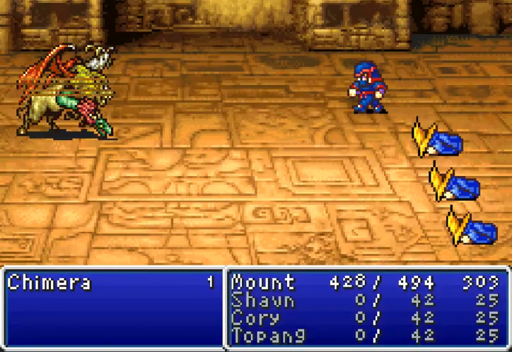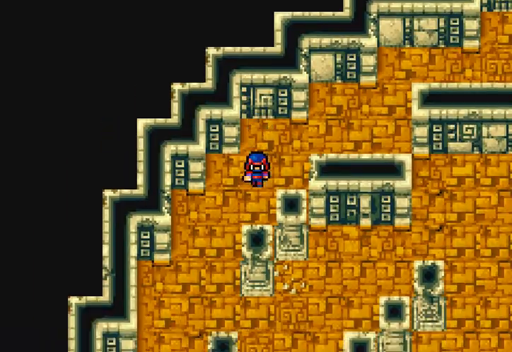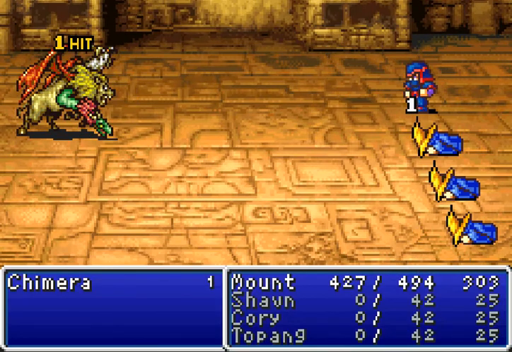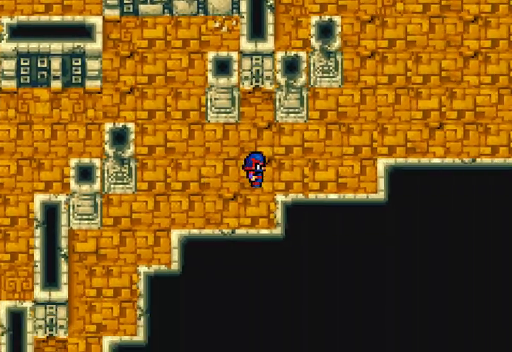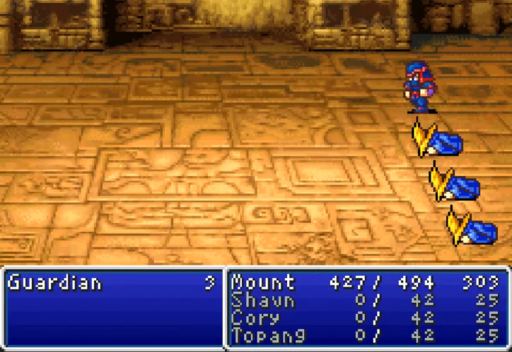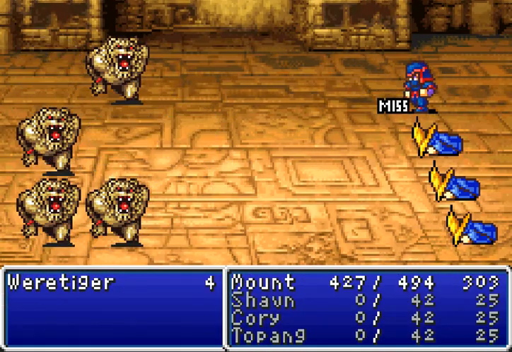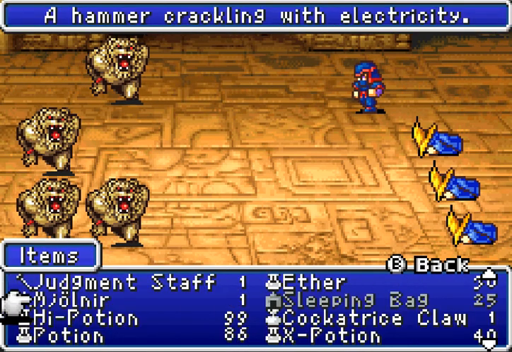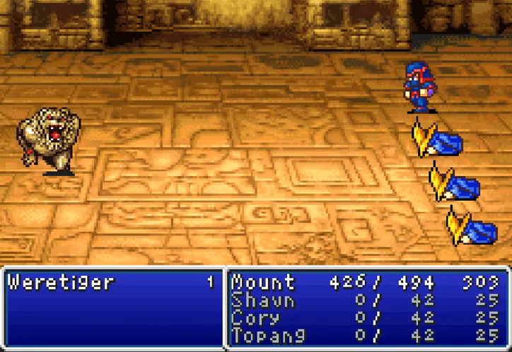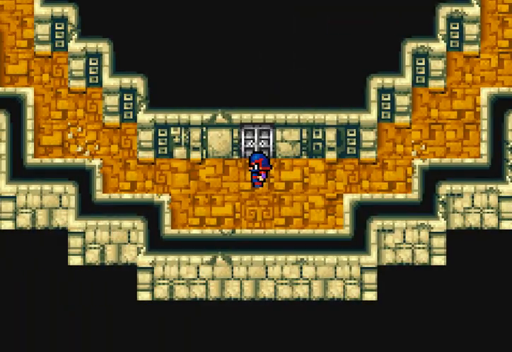Coach Tonic, pretty good. And Tonic. There we go. Hmm. So ice is definitely the better spell. There we go. One. There we go. No damage.